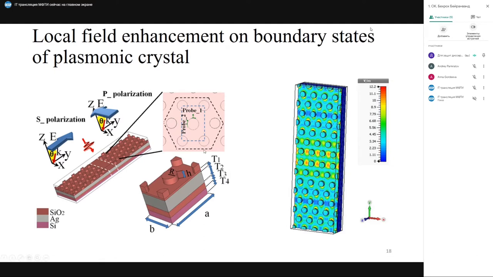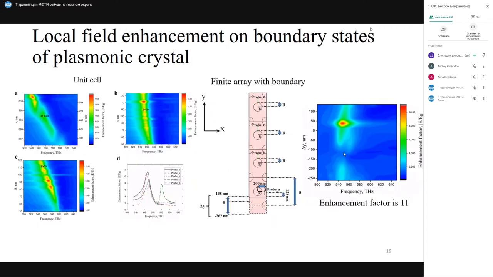As you see in the picture, we succeeded in directing the E field to the boundary gap between the two structures, and we have approximately 12 enhancement factor here. This ABC picture shows how we adjust the unit cell for a green laser, marked by stars. We also tested with a finite RI boundary to measure the field enhancement for each location where we want to receive the local electric field.